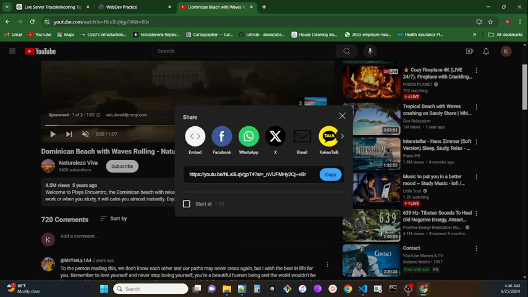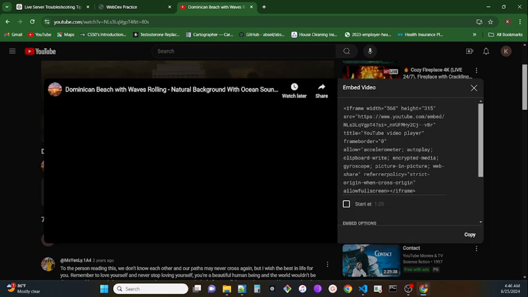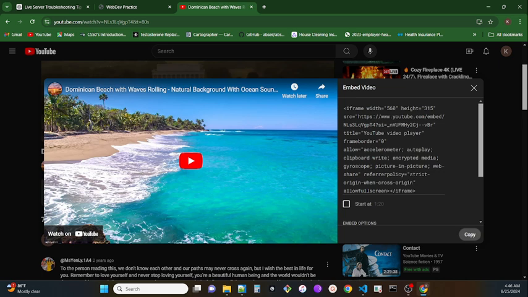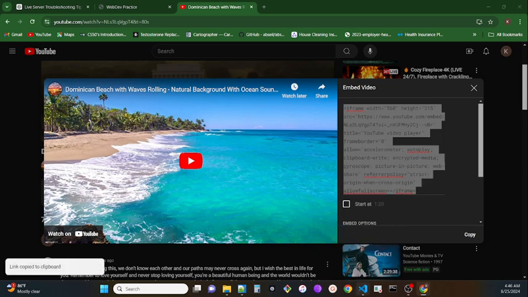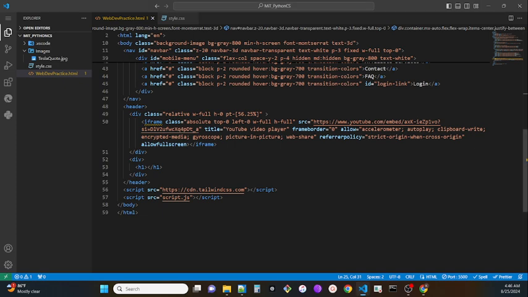Now you have your options here. Here's your embed. Grab your embed code, copy that, and then you just go to your code here, and you just paste it in there.